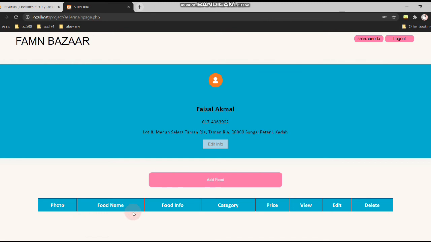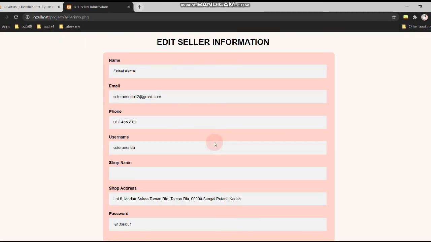So when the user has already added food, the information will be shown here. So we have the photo, food name, information, category, price, view, edit and delete. So first I will do the edit information here.